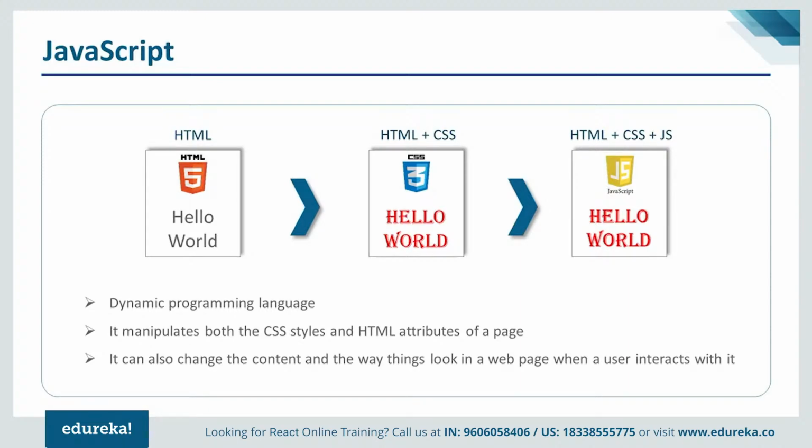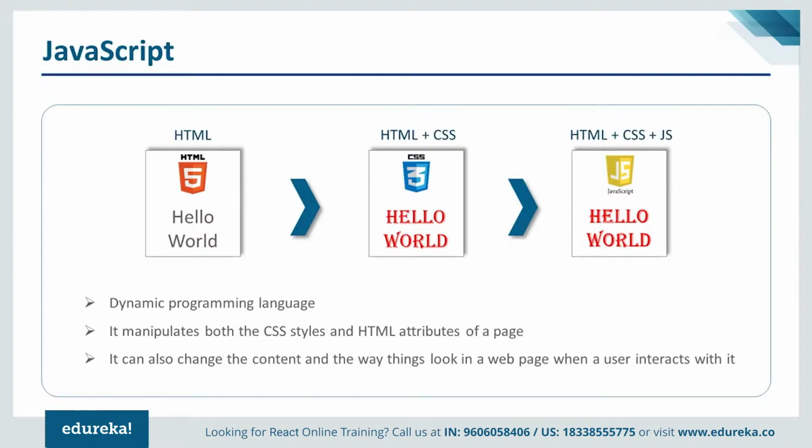In general, we have HTML, which is predominantly used for defining the layouts, and then we have CSS, which typically takes care of the styling part. JavaScript works along with these two technologies, and it can also be used for performing operations and manipulations on the HTML and the CSS. When it comes to web applications and browser implementations, JavaScript has a very strong role to play. It can also configure how the content will look, and how different types of events are going to be handled in the web application, and so on.